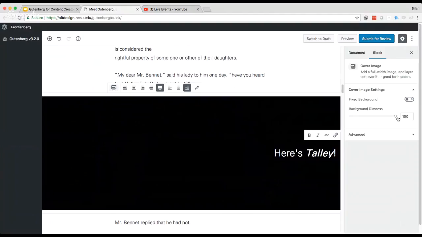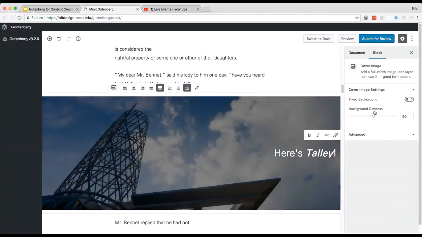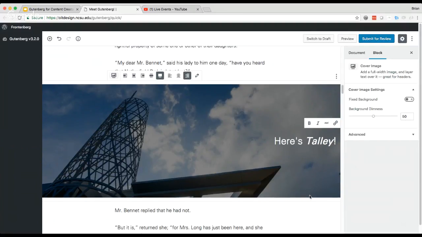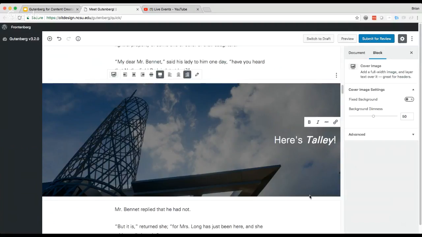Similarly, or conversely rather, this is very readable, but not really the point of having a background image. So somewhere in the middle will usually be good. And I would say it starts at 50%. That's usually pretty good. You may need to experiment a little bit, or otherwise contact the accessibility office if you're wondering if there's sufficient contrast or if you're looking for other guidance.